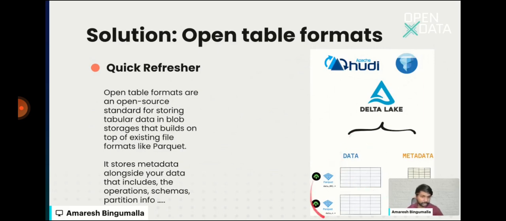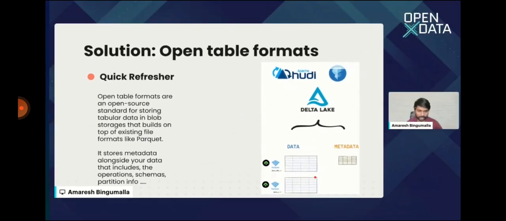They store data in the same file formats that we know, like Parquet and Avro. Along with the data, they also store metadata, which contains information about the data: what operations were done, what commits were done, the commit time and the transaction level, schema information or partition information, how you are distributing a key, and where data for a specific partition exists in your S3 buckets or Google Cloud Storage.